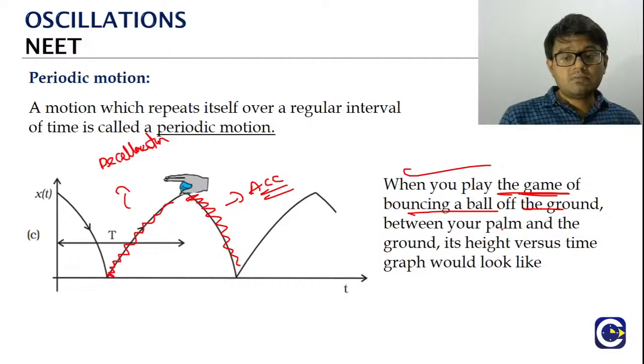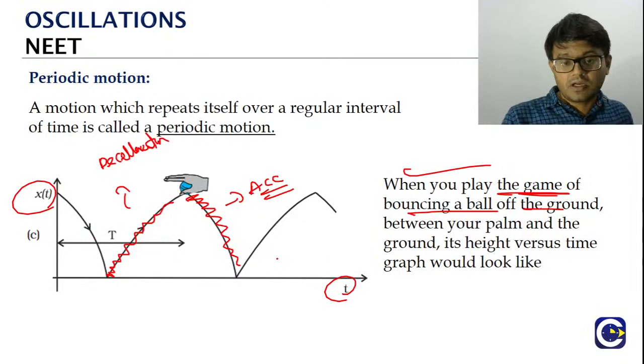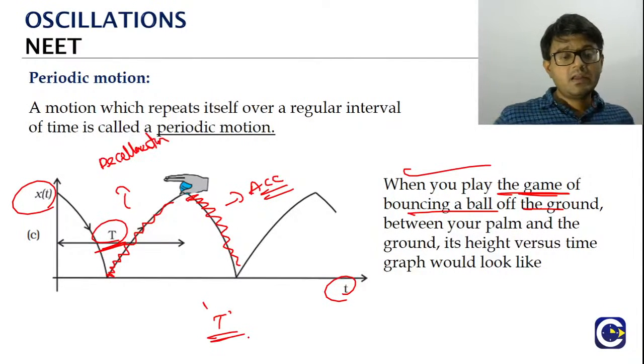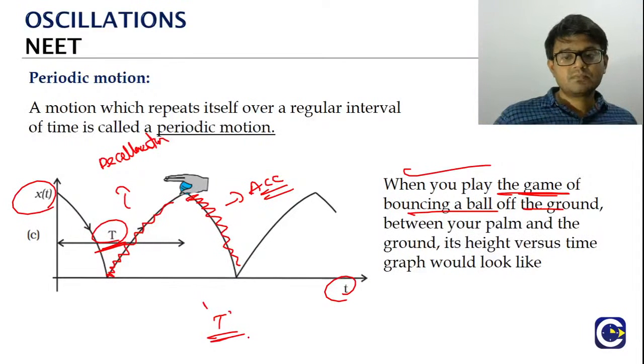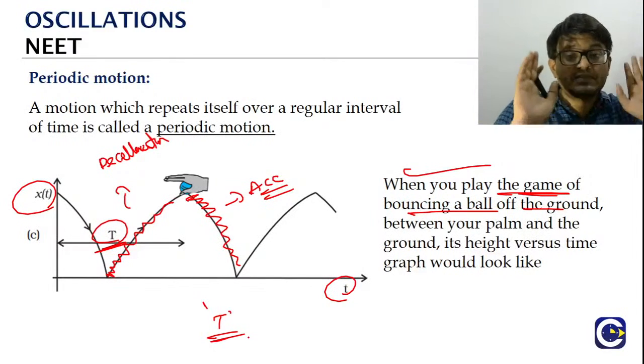Okay, so அது நம்ம ஒரு graph wise represent பண்ண வெச்சுக்கோங்க, இப்படி தான் வரும். So this is how the pattern is going to come. இங்க பாருங்க, after a certain period, always we are representing the period with what symbol? Capital T வச்சு நம்ம represent பண்ணிட்டு இருக்கோம். ஓகேவா? After this period T, it is repeating. அந்த pattern அப்படியே repeat ஆயிட்டு இருக்கு பாருங்க. ஓகேவா? So all these are what examples of the periodic motion.